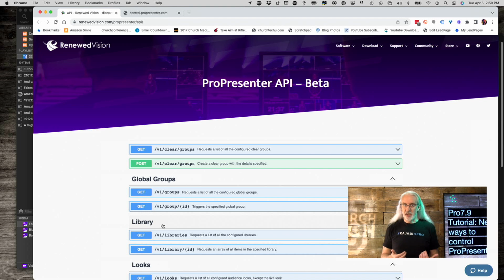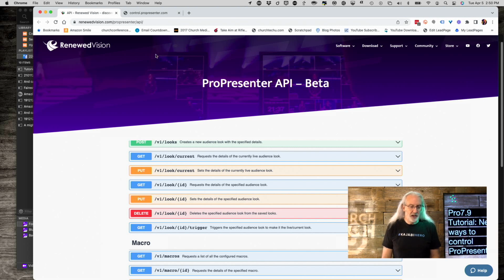So that's really exciting. In fact, I've seen in the beta group, Dan Owen, who is the guy that wrote the module for Companion, which is software that you can put on a Streamdeck, he made, just as a proof of concept, it's not perfect or anything, a watch app. So if you have an Apple Watch, there's a way to control ProPresenter from it. Very exciting. Something that I might try and figure out myself if he doesn't actually publish the directions on how to do it. So that's the first thing, is this published API.